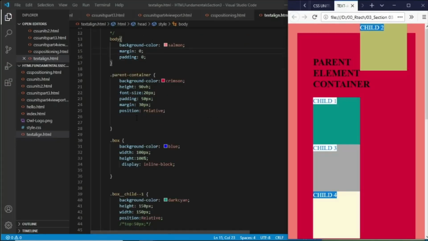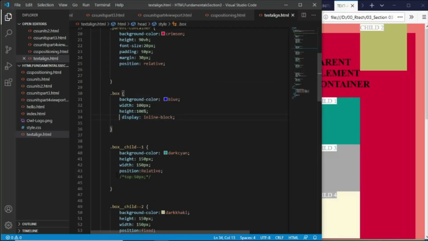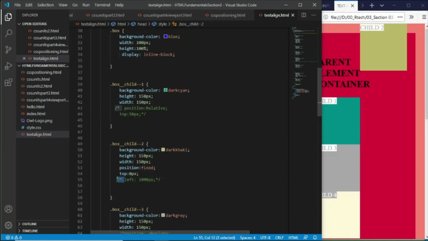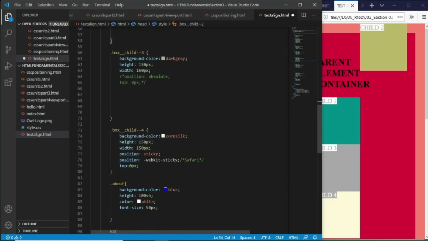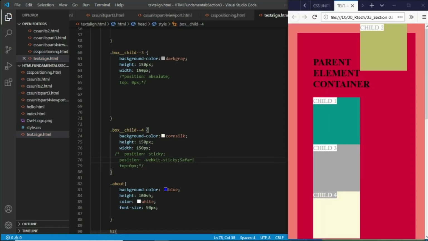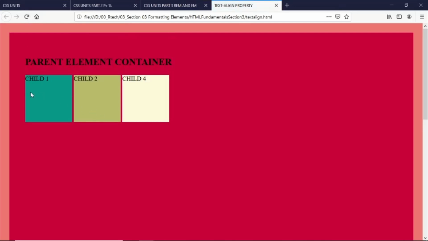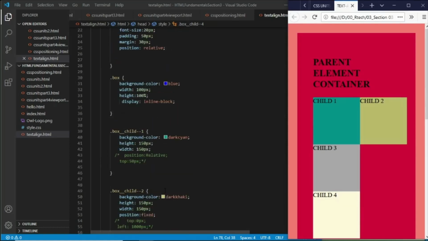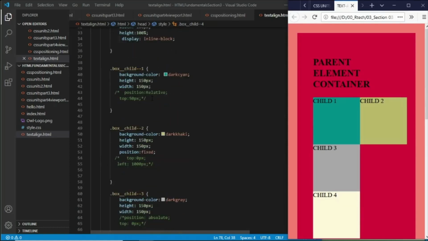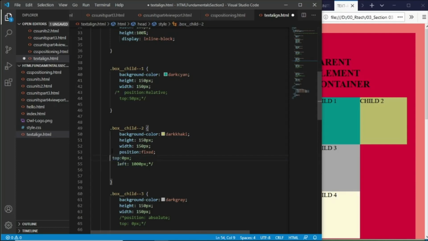So what I want to do here is to first try to remove these position relatives here, so at least we can maximize the use of our text align property here and see what will be the effect. So let me just save that and then refresh. So at least we will have the div elements. Let me just check here. So we also want to remove this fixed position.